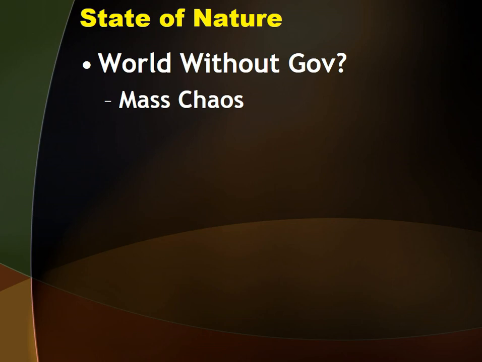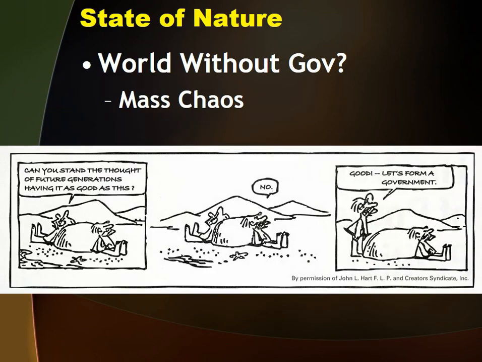We said that if there's no government, if there's no rules, I'm going to try to get as much as I want, and that may mean harming or hurting you. You're going to try to get as much as you want. That may mean hurting or harming me. And so in a state of nature, in a world without any government, we know that life is nasty, brutish, and short. We know that we're going to take advantage of the situation. And so the idea behind forming a government is that we're going to give up some rights in order to gain some freedom.